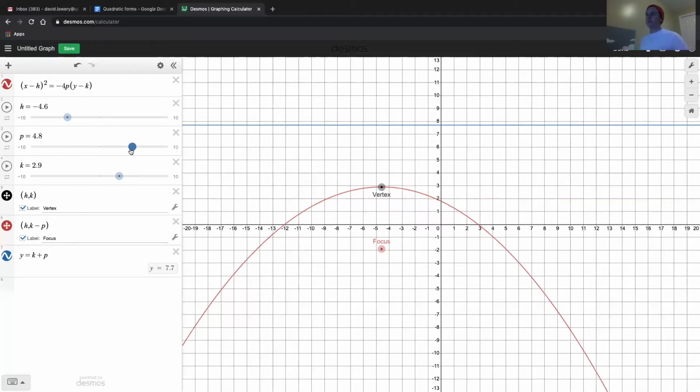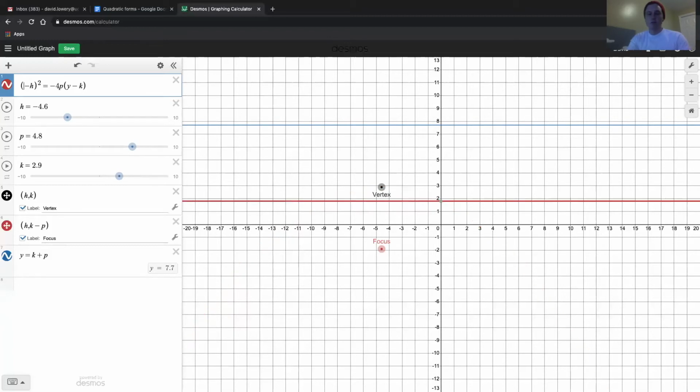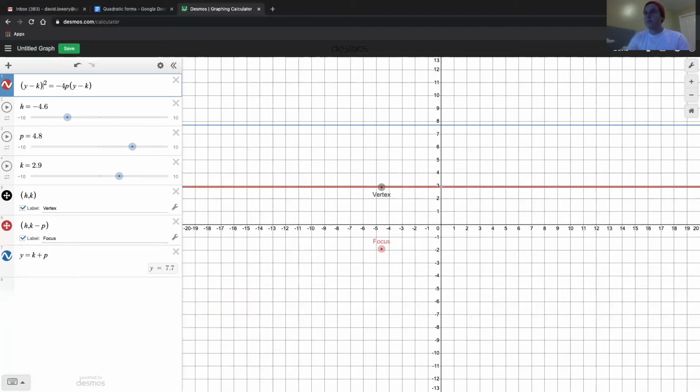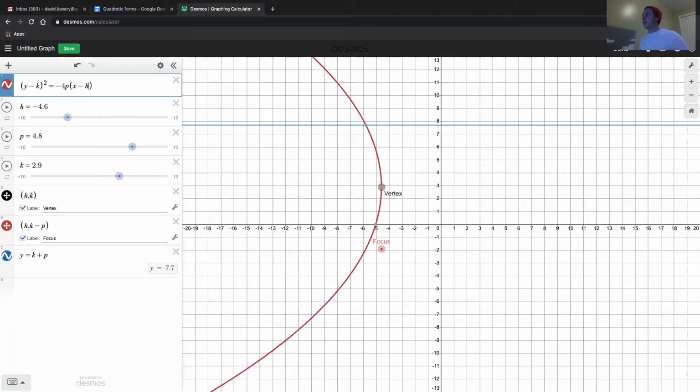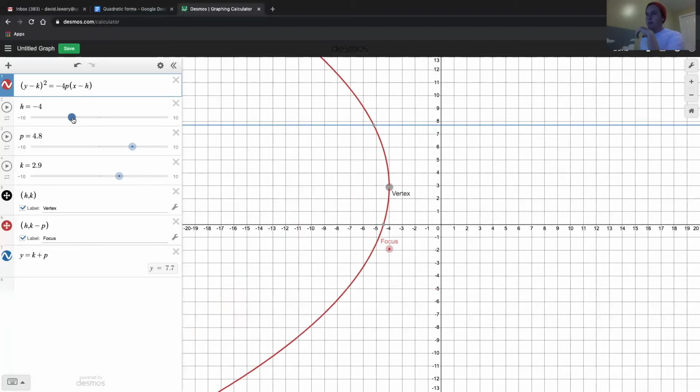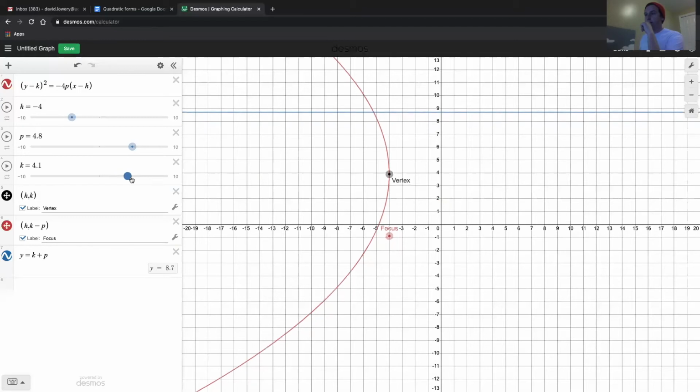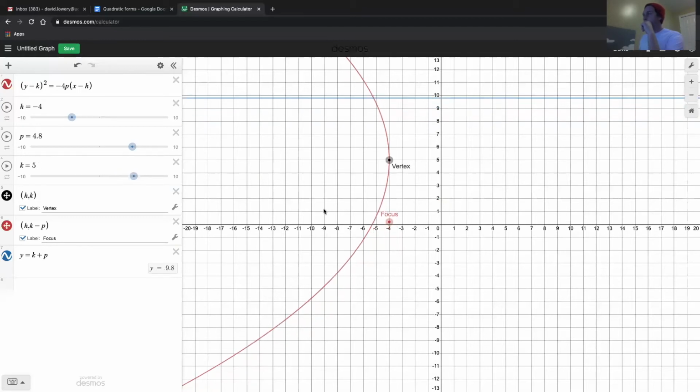Now, we spent a long time on this already. I don't want to spend too much more time. I do want to look just real quickly at what would happen if we made a horizontal graph. And then we'll wrap this up here because we're getting into a longer video. So let's do y minus k over here, and then we'll do x minus h over here. Okay, so we got our parabola, which is cool, and let's set our h and our k. So let's go -4, 5. Okay, so we're still at the right spot here, but our focus and our directrix are off.